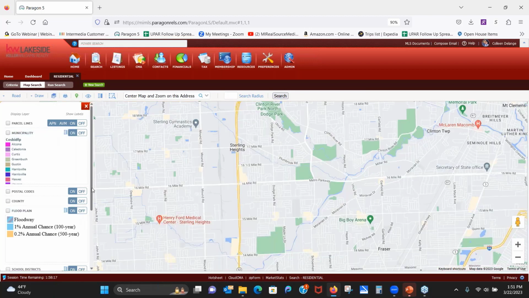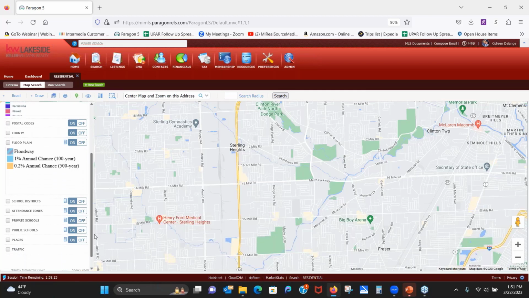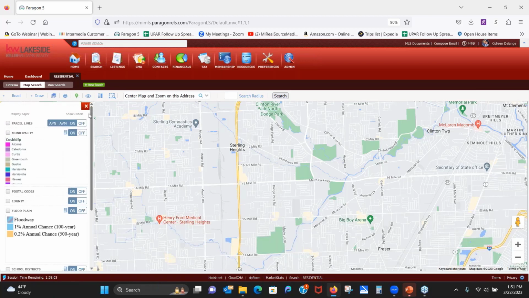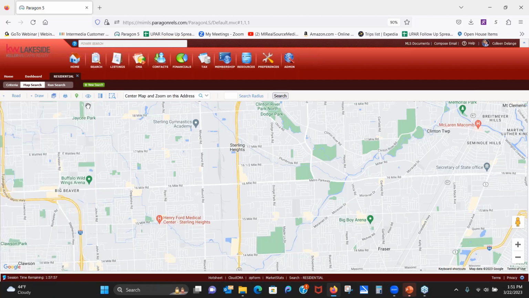I don't see any other questions yet. You can do that with school districts. We have attendance zones in here. So they've added even things like bus routes, which were recently added. We don't have a lot of buses in my area, so I haven't really tested it, but the times and the routes are listed there. So a lot of cool things coming into the mapping. And it does use Google Maps, and that's why.